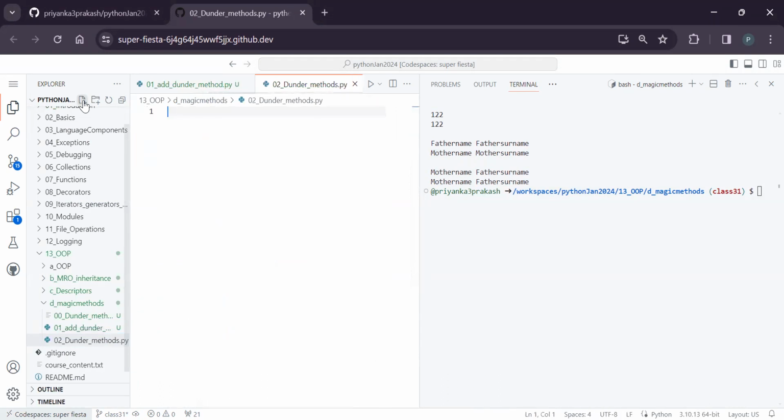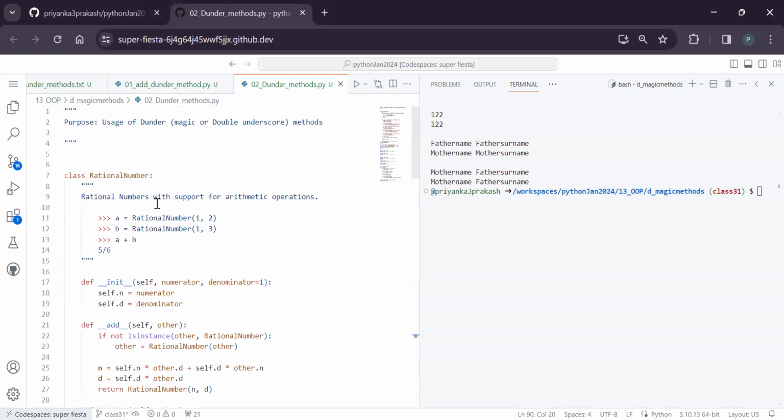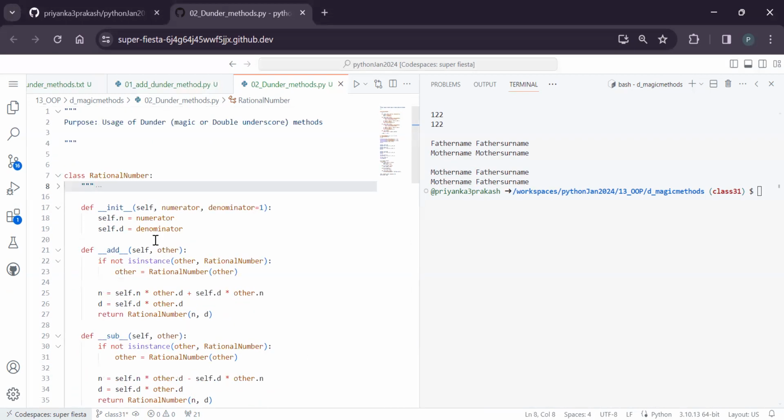So instead of directly using the operator, we are using it in a different way. Similarly, let's take one more example. This time, without executing, I can simply tell. If you see in this example, I have a ration number class. I have written a doc string, and within the doc string I wrote the documentation. These are called doc tests. This is how the documentation works, and all this information we can furnish.